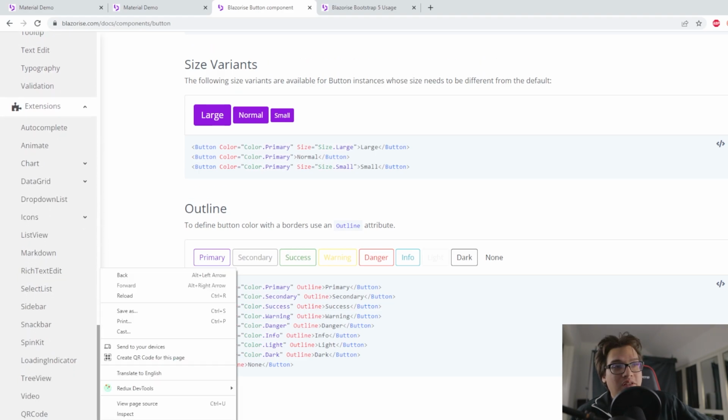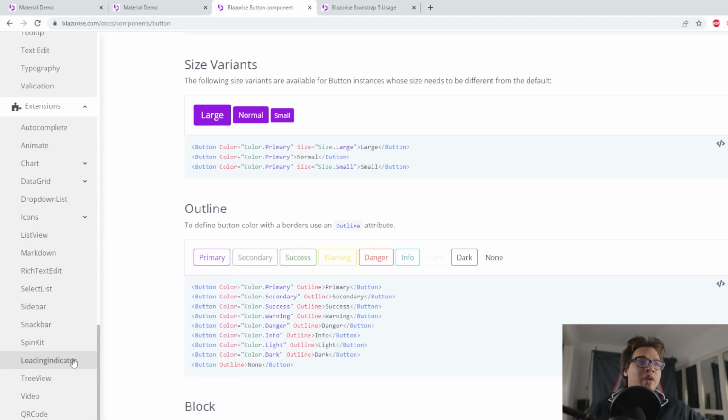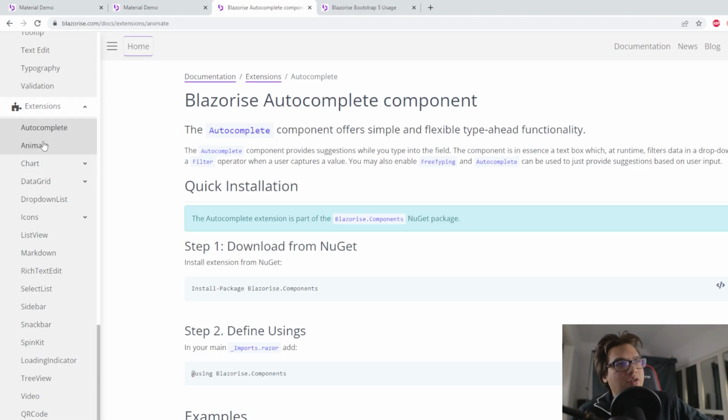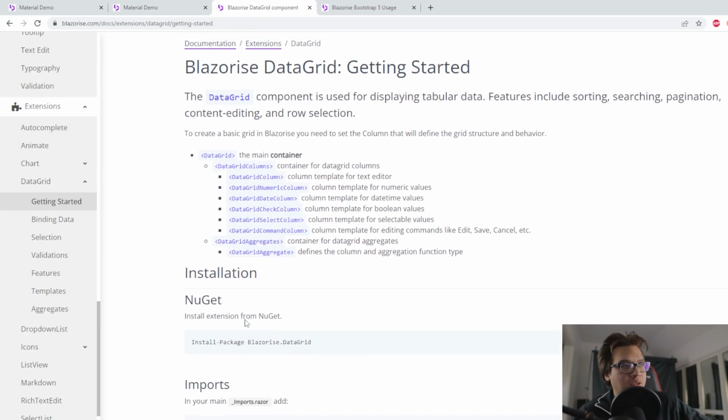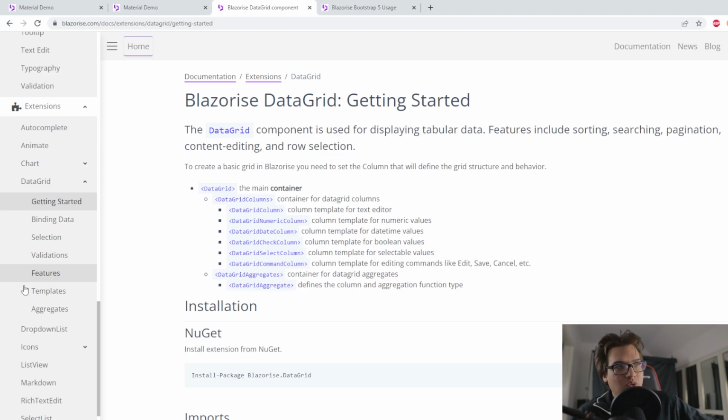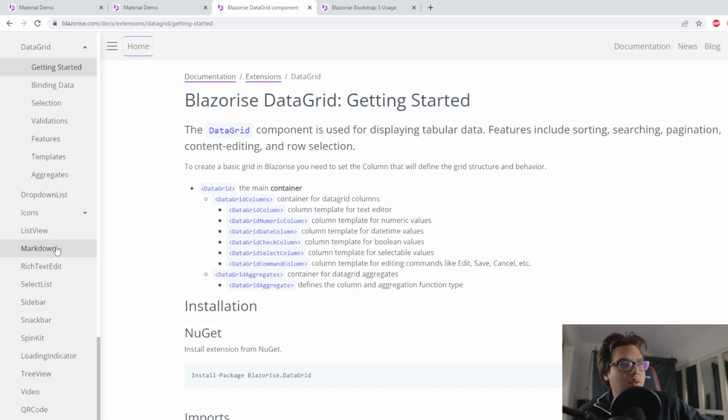But here's probably one of the things that I'm kind of on the fence about, and it is this piece here. These are extensions, so these do not come with your initial Blazorise package. If you want to have anything like this autocomplete or this animate chart data grid, which is something else, than the initial one, then you will have to download these packages.